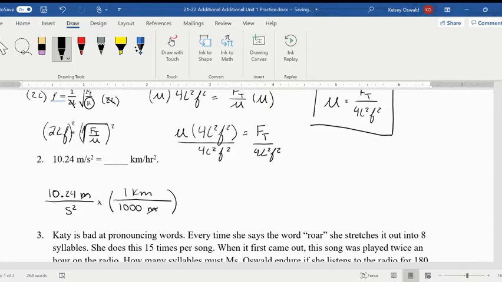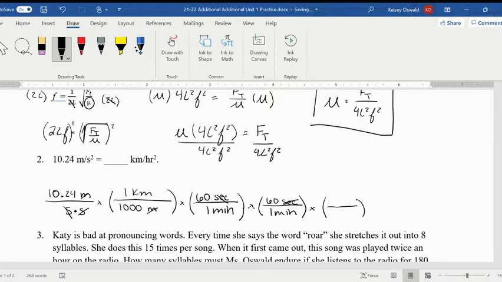Now we can move on to canceling out that second squared. We know that there's 60 seconds in 1 minute. So right now, if seconds are on the bottom, we're going to put seconds on top so that we have 1 on top, 1 on bottom. They cancel out. The thing that makes this one a little tricky is that since it's second squared, it's really seconds times seconds. So when we multiply by that 60 seconds, we're really only canceling out one of those units. So we need to multiply by 60 seconds over 1 minute. Again, seconds on bottom, seconds on top, cancel. Now we have minutes squared in our denominator.